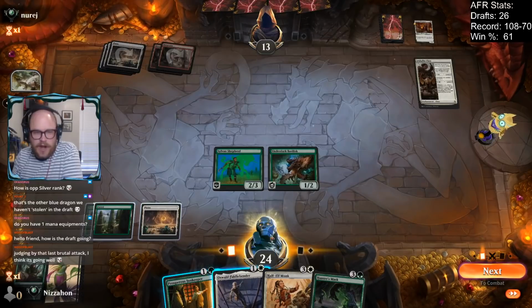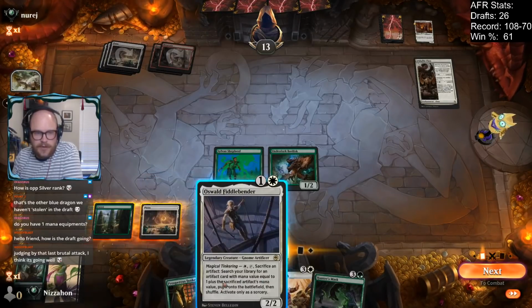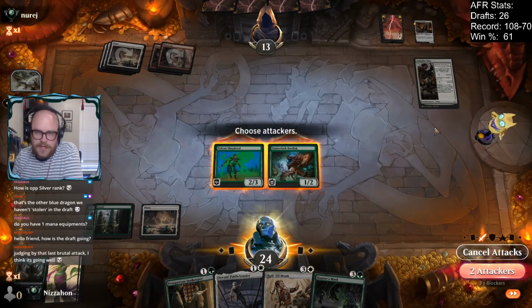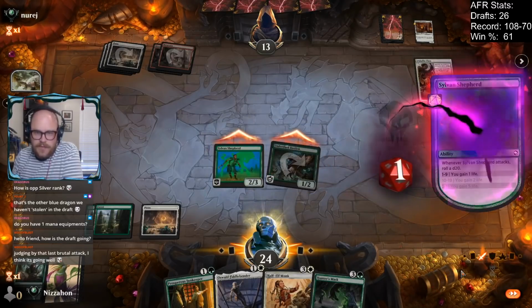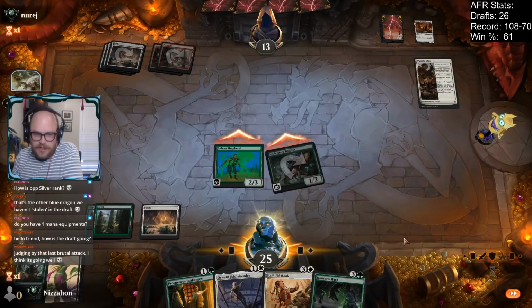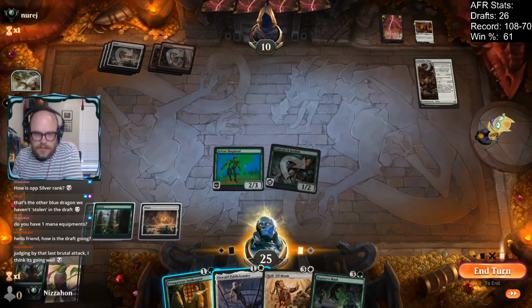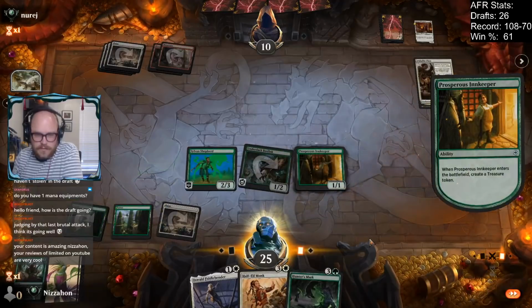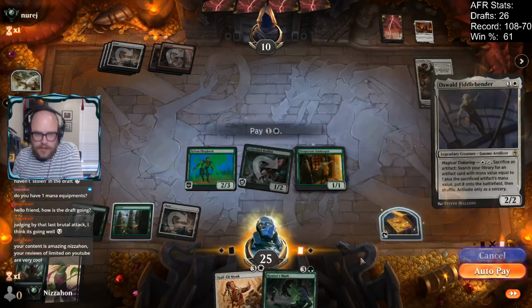Okay, so I think we're probably just going to double spell here, finally. Go Innkeeper, Fiddlebender, because we're just trying to push through enough damage. I mean, they decided to use that there, probably because they're not under that much pressure, but we can maybe manufacture a little more pressure here. So, yeah, I think we go Innkeeper, Fiddlebender.